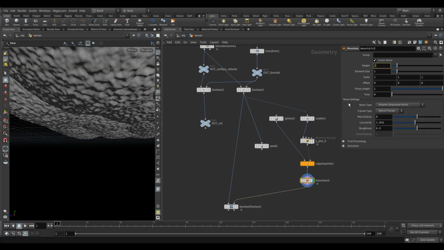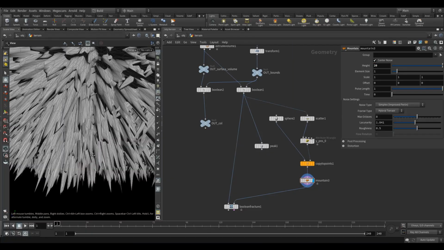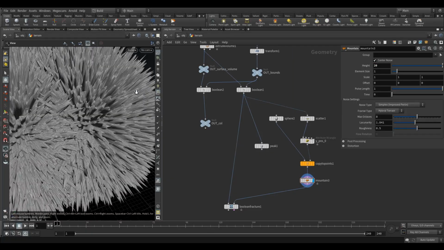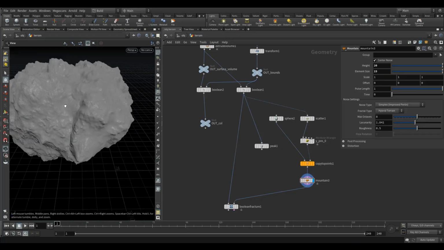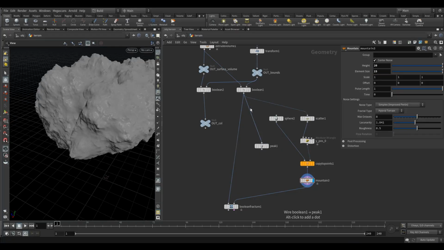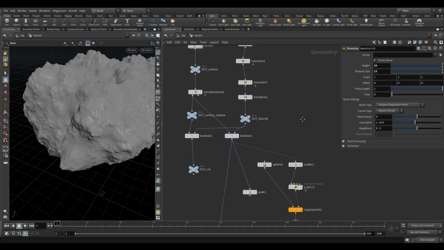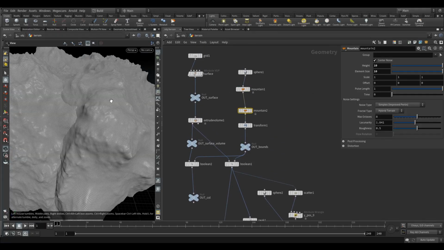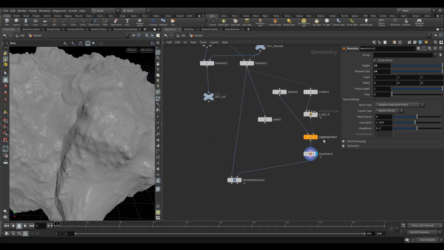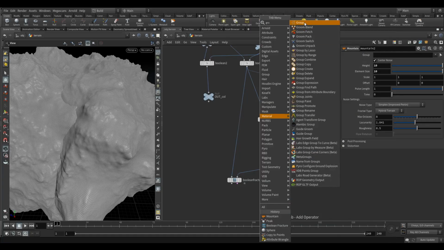So I'm going to do 20 for the height. So that looks crazy, like dandelions, and 23. Okay, similar to what we did before. I suppose we do want it to be similar to this because it's the same fracture really. I'm just subfracturing again. It's the same rock, same material. That's part of the simulation. So let's do this group.